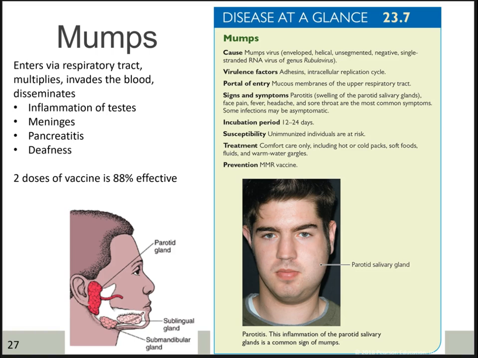In the case of mumps, 2 doses are required to be effective against mumps, and 2 doses is only 88% effective, which means that adults in outbreak areas typically require a 3rd dose just to boost the immune system against the mumps virus. And here you can see that this young adult male has mumps, so it's found not just in children, but it can be found in adults as well. So that's all I'm covering for mumps, because this is a vaccine-preventable disease. So again, get your kids vaccinated.